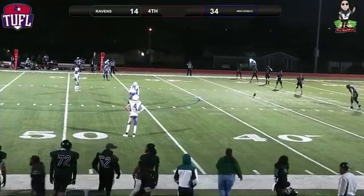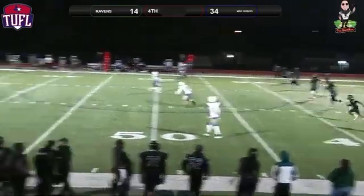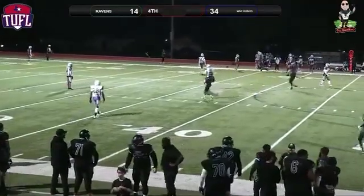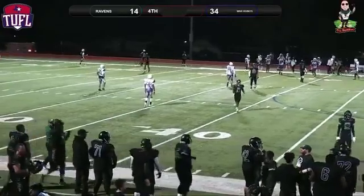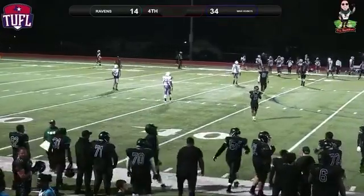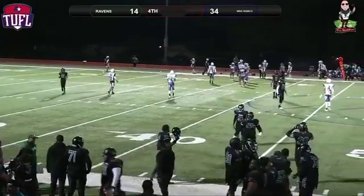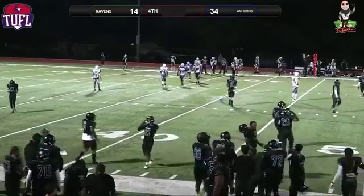We are set for kickoff here. Ravens to receive the ball again. And this one's going out of bounds. He's been toe poking all night and they've been going the right way, but when you slightly miss at the end of the game because you lose focus, you got to keep your eye on the ball, number 4, even when you're kicking it. Speaking of the kick, out of bounds. Ball will be around the 40-yard line.